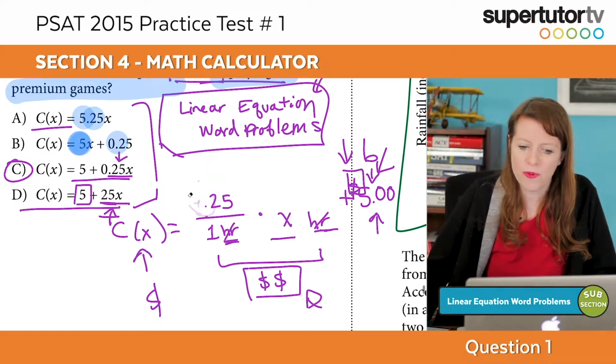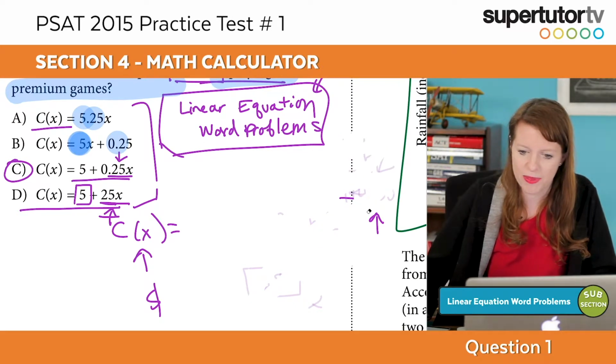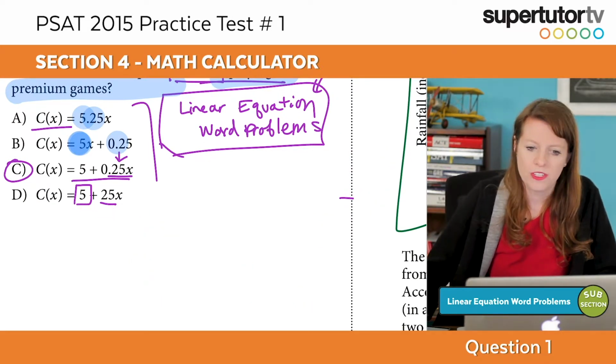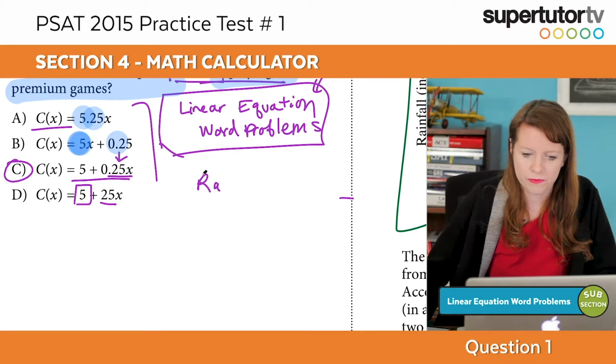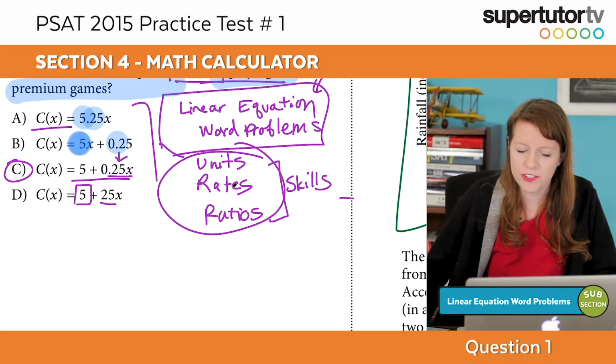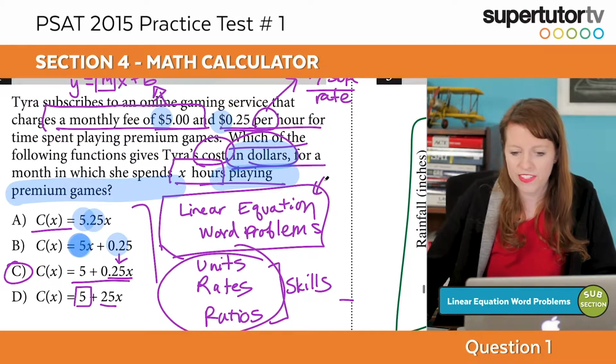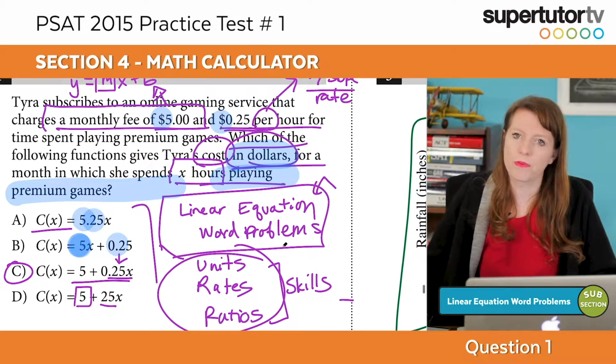Again, if you need more help with this rate stuff, with that dimensional analysis, units, rates, and ratios, in-depth content is where I want to send you. So I'll just write that down too. Units, rates, and ratios. This is in-depth content, or what we call skills. This is a skills video that we have that I would check out if I were you guys, if you want to build skills that will help you in this. And then this is just linear equation word problems.